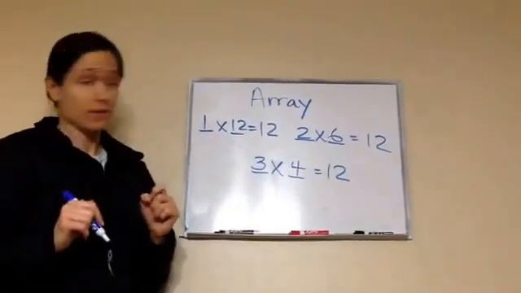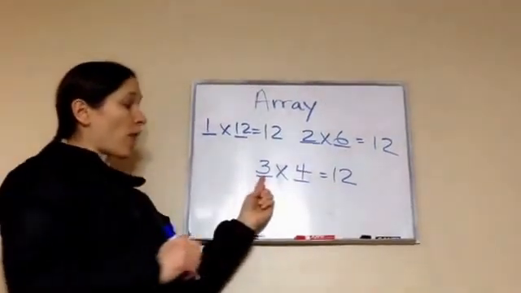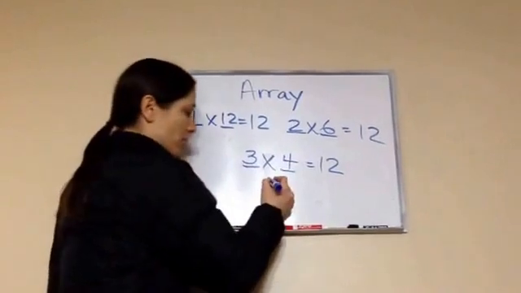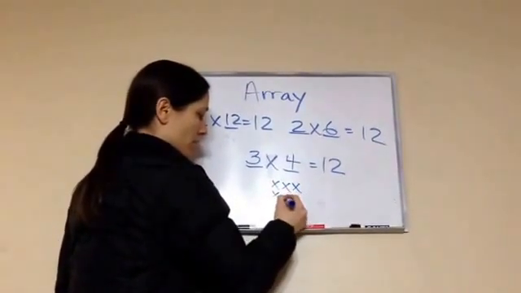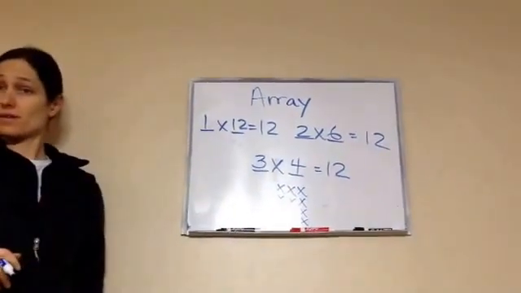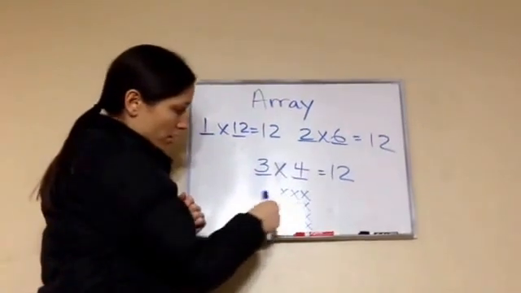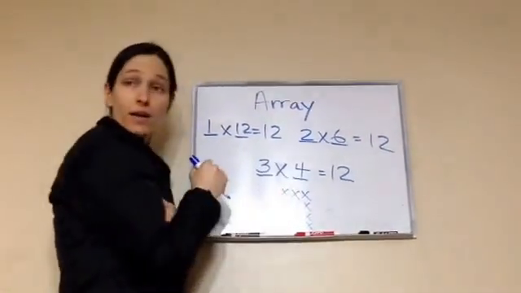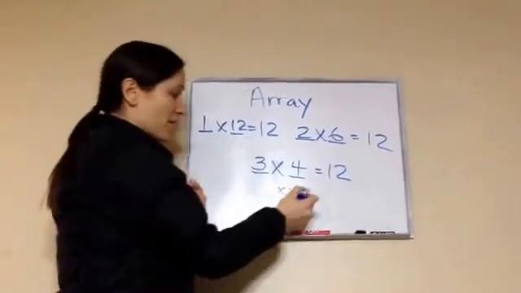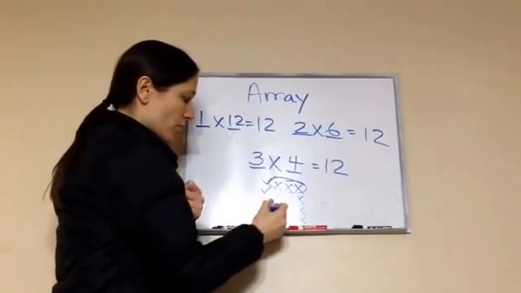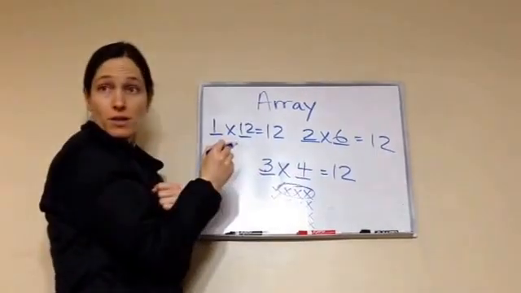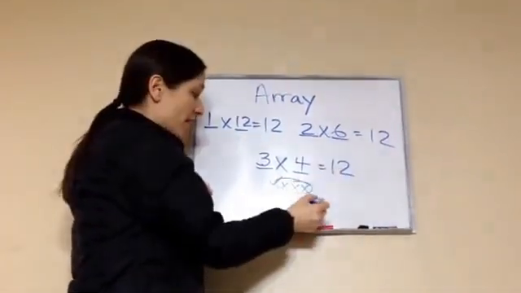Now here's what an array looks like. I'm going to take this one. I'm going to make a row of three and four columns. So watch what I do. I have four rows of three. So I did three four times. You count them all up and it's twelve, isn't it? I did three, one, two, three, four times. Three, four times. Which equals twelve. This is an array.